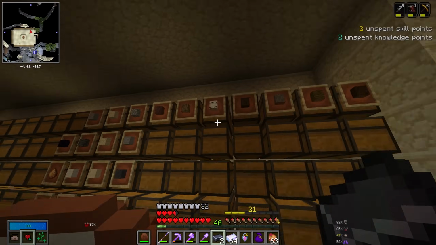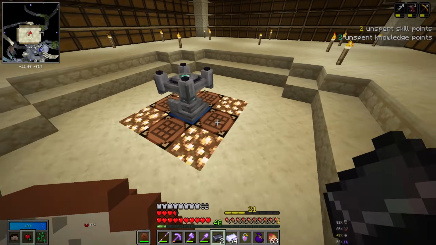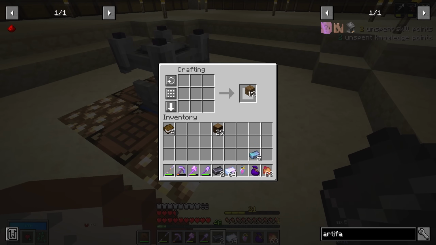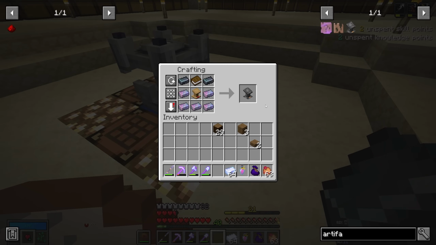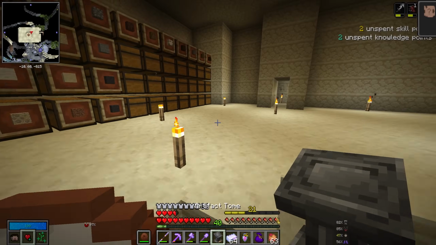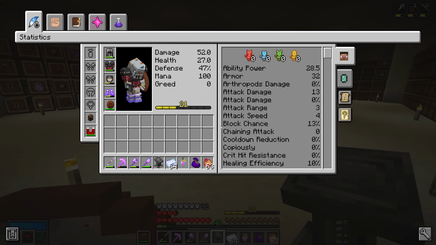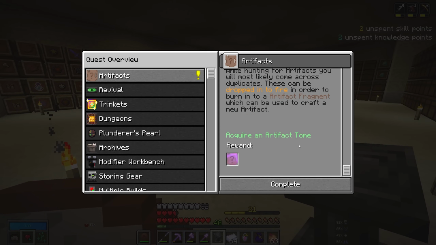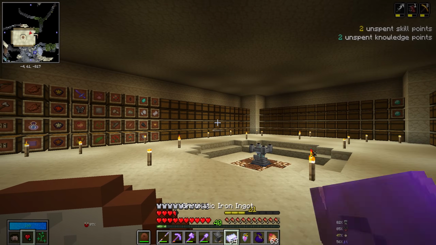Yep. Okay. We just need to grab a little bit of wood. Let's just grab some spruce. That'll do the trick. So first things first, make ourselves a bookshelf, lectern, and there we go. Artifact tome. So that takes care of that. And that will give us an unidentified artifact, which we can right-click.